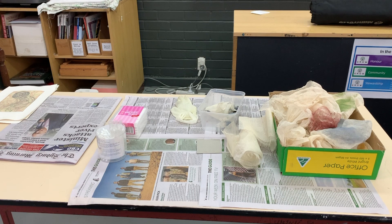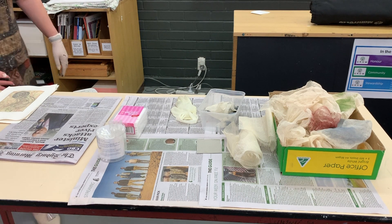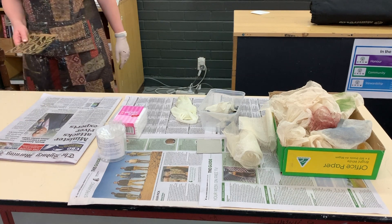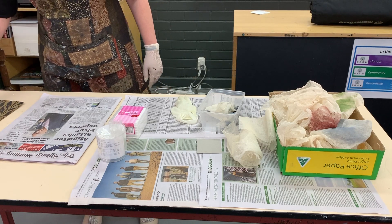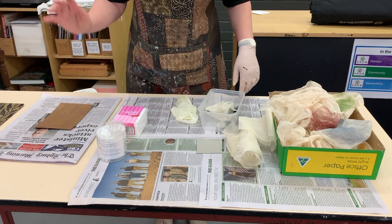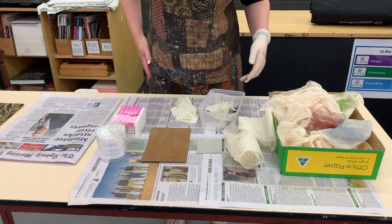When you put the paper in here, you need to completely submerge it so it goes fully under the water. You can put multiple pieces of paper in at once — just keep putting them in and making sure they're completely submerged. You don't have to wait for the person in front of you to finish before you put your paper in the water. That's nicely percolating over there — now I'm going to show you how to do this, so I need to put my gloves back on.